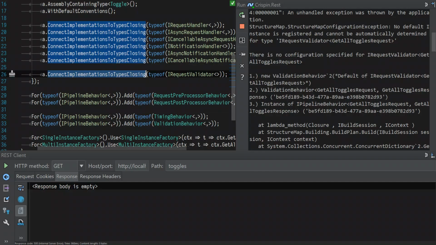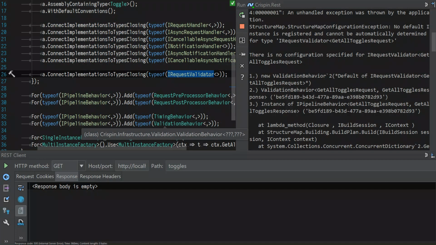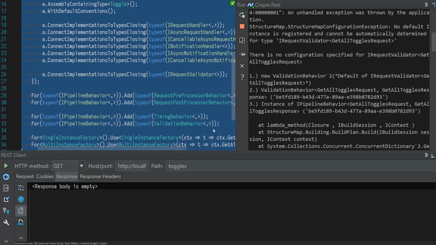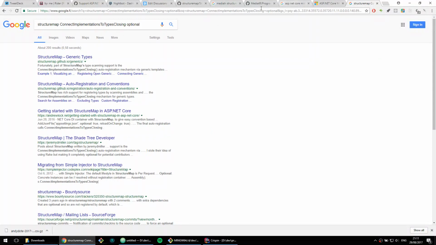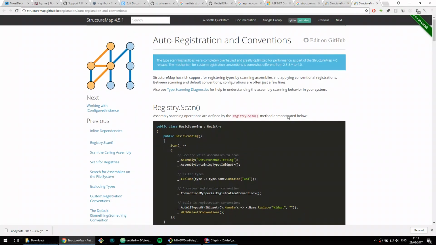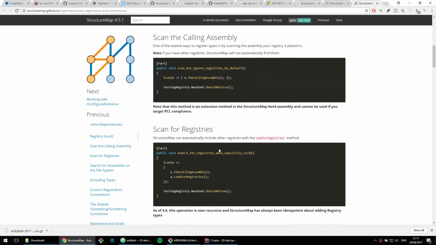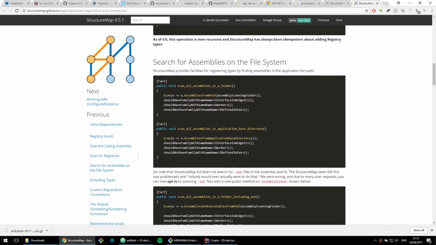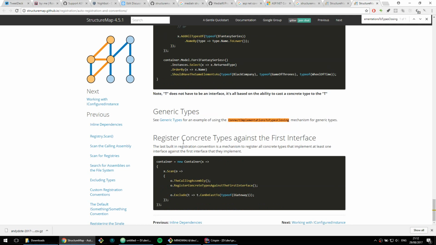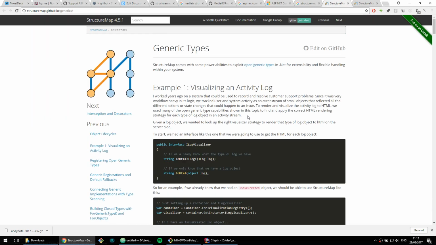The other option is we want to mark this validation behavior should only apply when something exists in the container, but I have no idea how to manage that. Do this. Okay, so note here.